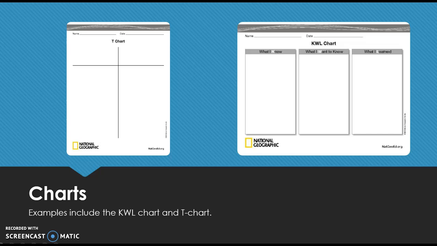Because the T-chart is divided into two sections, it could be a great way to compare and contrast, or a great way for you to even have your students list similarities or differences. Because of its multiple uses and how easy it is for you to use, the T-chart could be a great, quick assessment after a lesson.